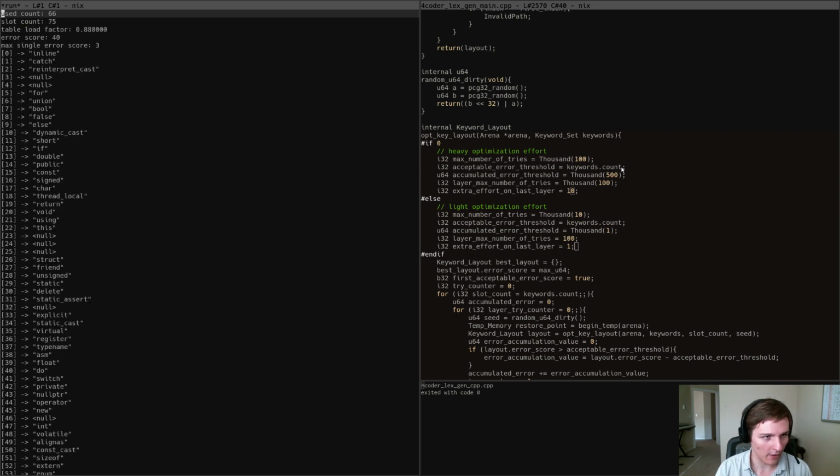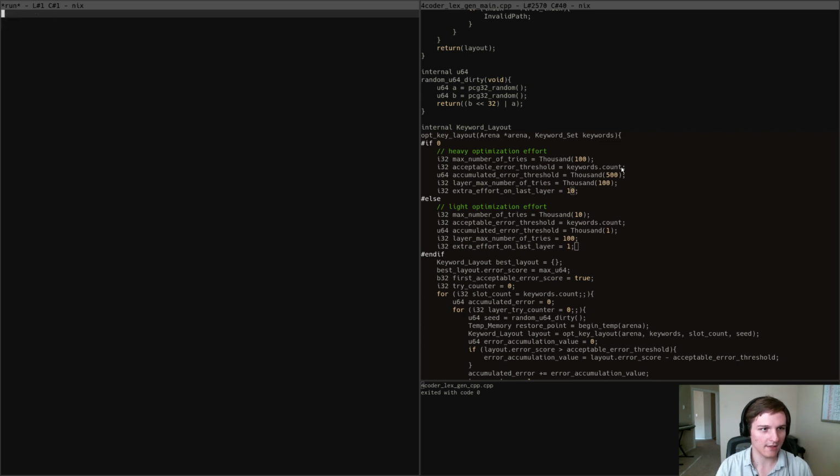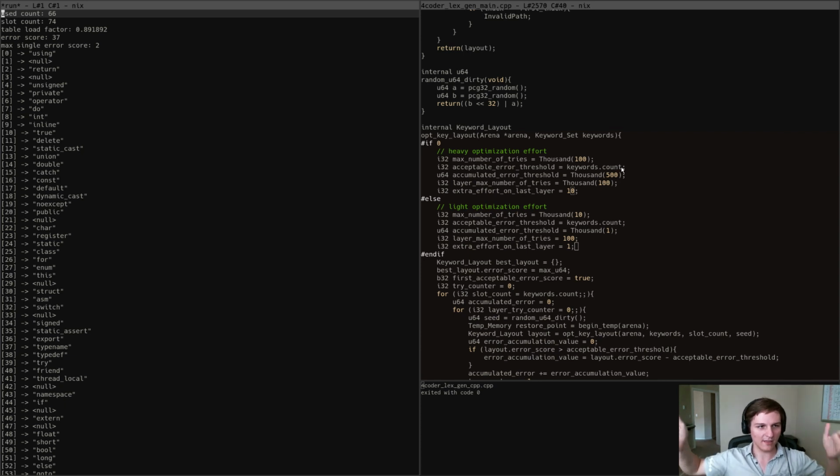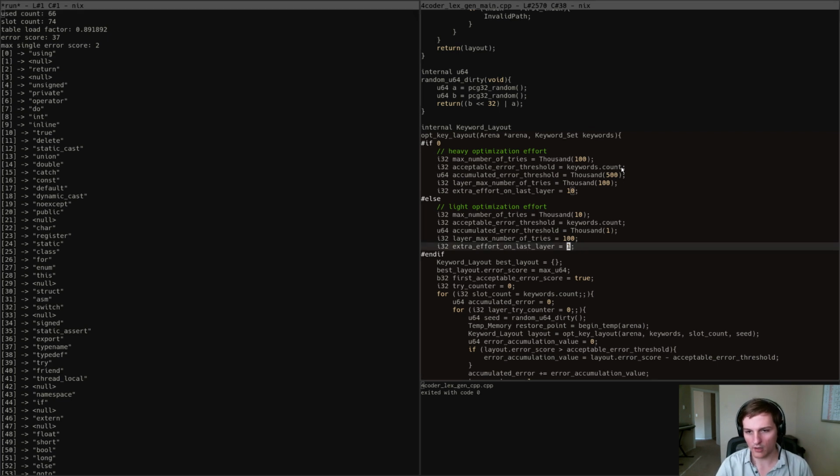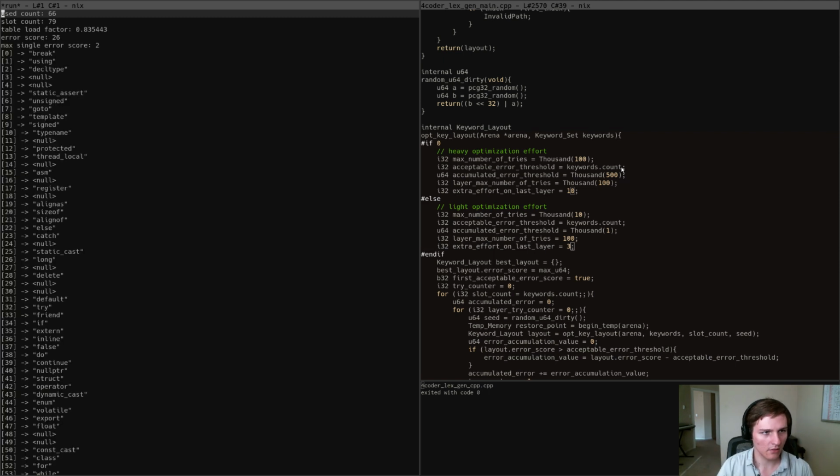I mean, there's a 49, 40, so it's a little bit worse on average, but not that much worse, and often just as good. So I guess what this actually does is just guarantee that we get in the good range. In this mode we have a slightly wider range of possibilities, but it's almost evenly distributed across them. And what we've done is essentially cut that in half and said when we put in a little extra effort on the last layer, we tend to not get things in the slightly higher end of that range, right?